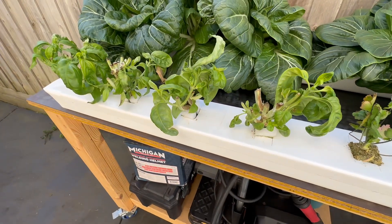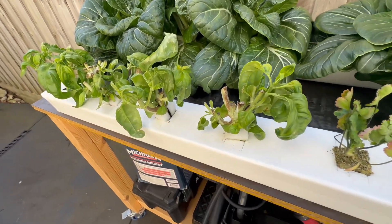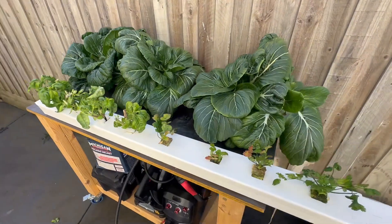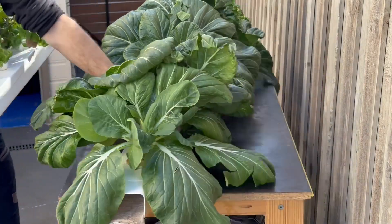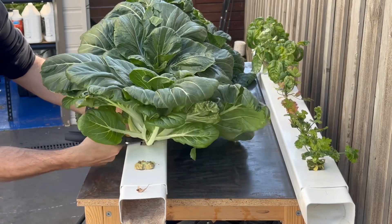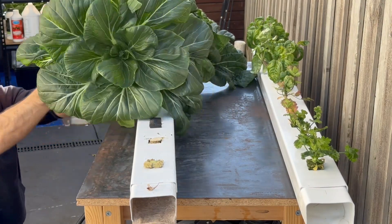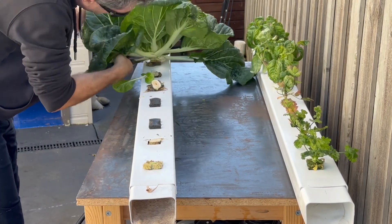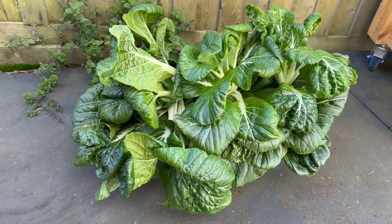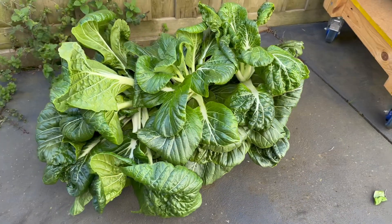As I mentioned earlier I'm going to take these basil out. These are the only original plants left in the system and over that time they've been amazingly productive, but I think they're starting to look a bit worse for wear — probably all the hard cutbacks I keep doing. So there are the five pak choy plants and there must be two or three kilos there. We're going to the neighbours for dinner tonight and she's going to stir fry them with garlic — should be plenty to go around.